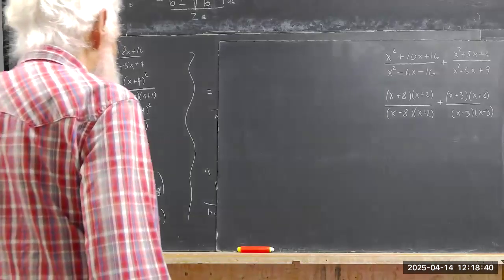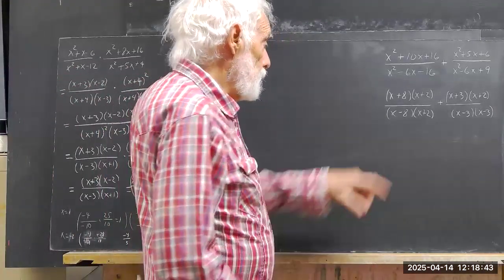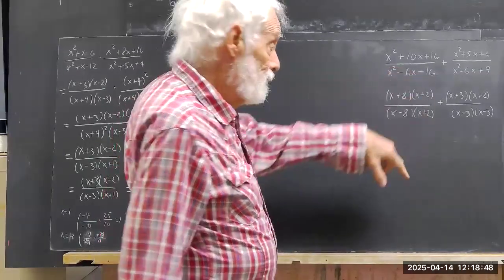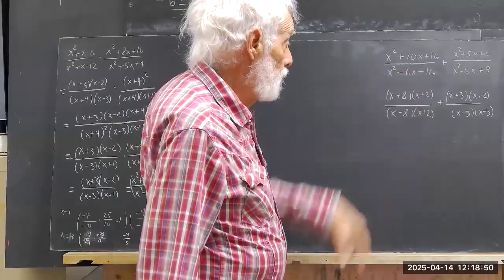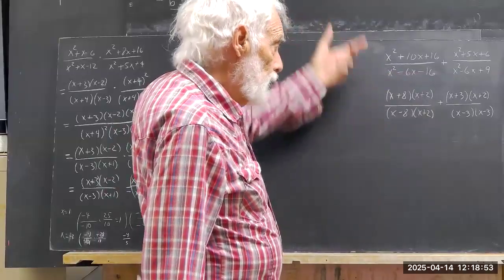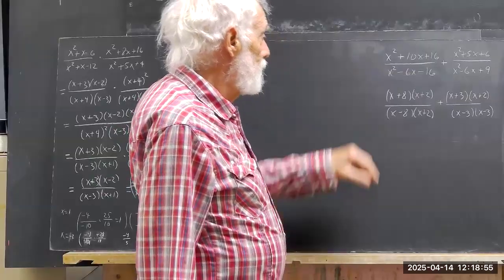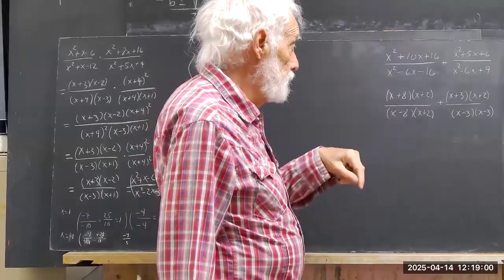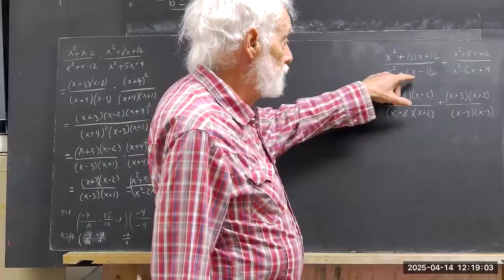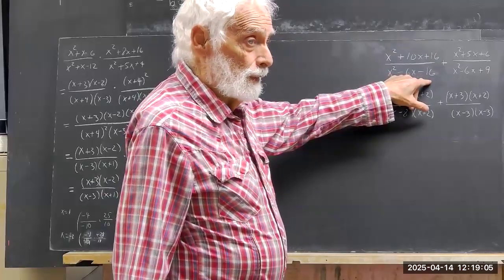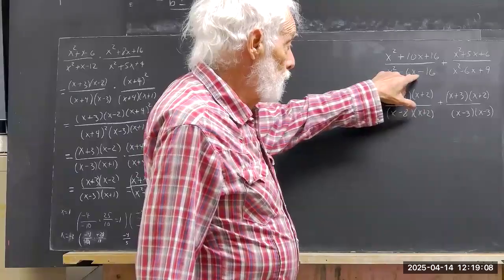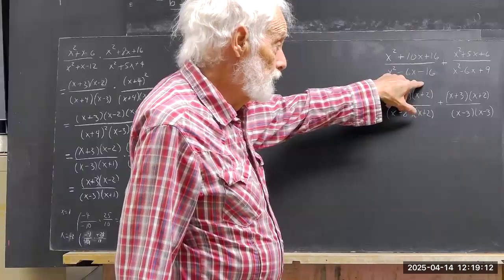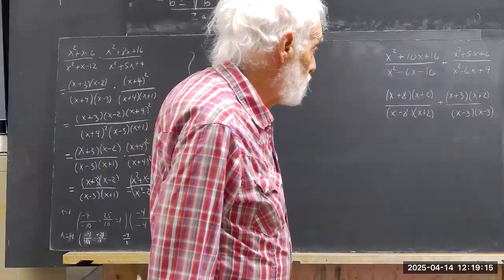Okay, everyone is off to a good start, factoring. I did make an error. I wrote plus 16 here when I should have written minus 16. With plus 16, you're not going to be able to factor this. So without going through the details, the first rational expression is x squared plus 10x plus 16. Denominator is x squared minus 6x minus 16. If you factor it with a plus 16, well, you made a mistake because it doesn't factor, but if it's a minus 16, you can factor it.